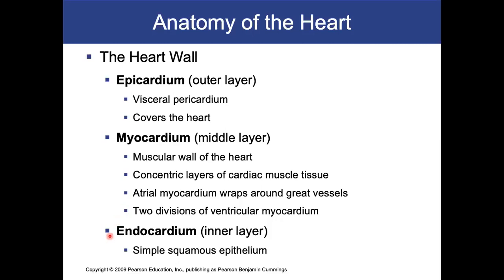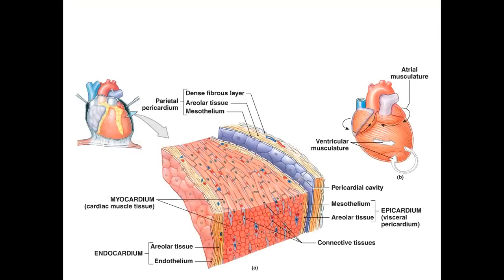The endocardium is the innermost layer of the heart. That is the one that comes in contact with blood moving through the atrium and ventricle, and that is made up of simple squamous epithelium. Change it to endothelium because it is inside and it lines the inside of the body.